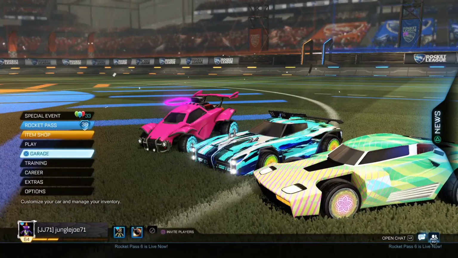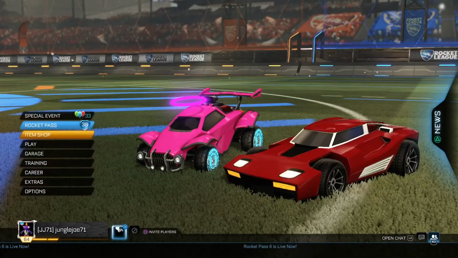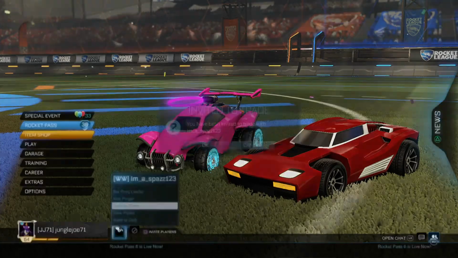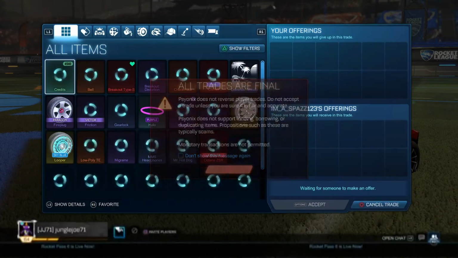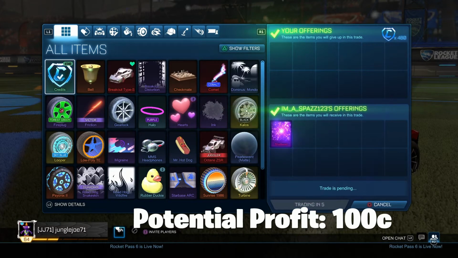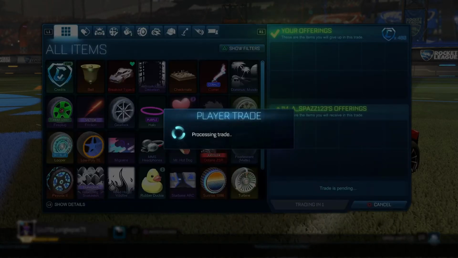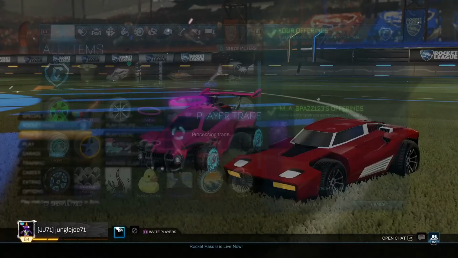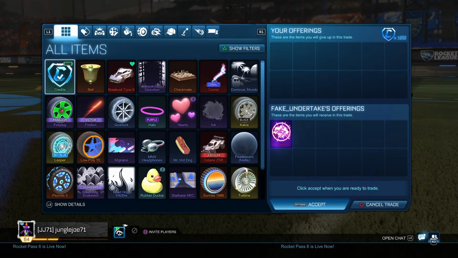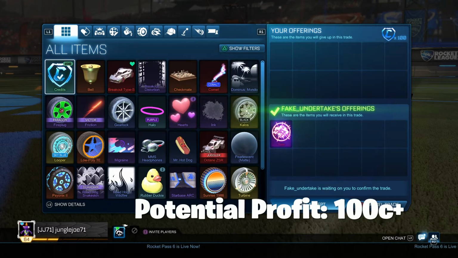I'd definitely take that. I'm buying Shattered for 480 credits. RL prices or RLG prices, but don't use them because they're really bad. So use RL instead, because that's what everybody uses.